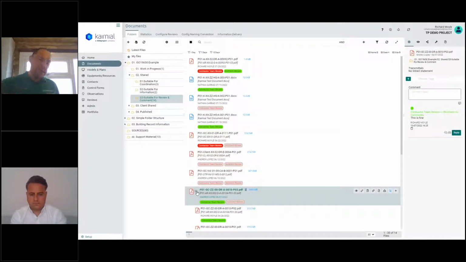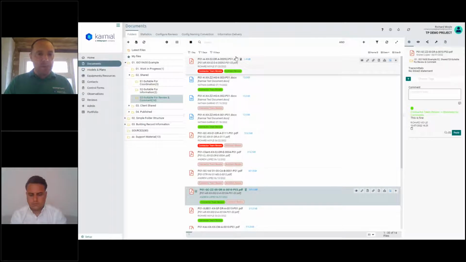And you can see, if I just select this icon here, we're able to effectively show the full history of every file. So by default, we show the latest revision. So in this example, P03, but below that, I've got P02, P01. So there's a full audit trail of every revision of every file in the system, but we're ensuring the latest revision sits at the top of the pile for people to be able to pick up.